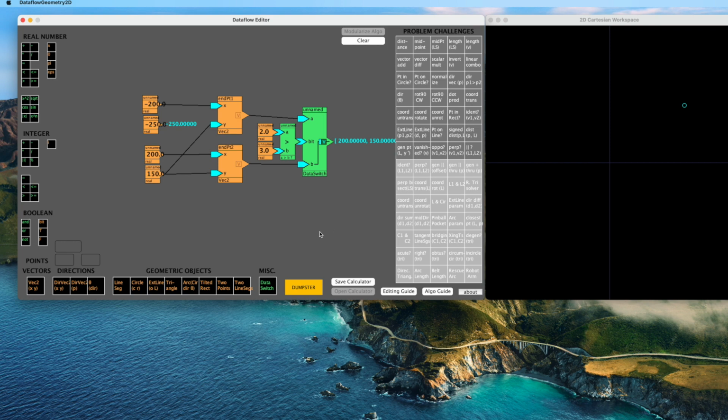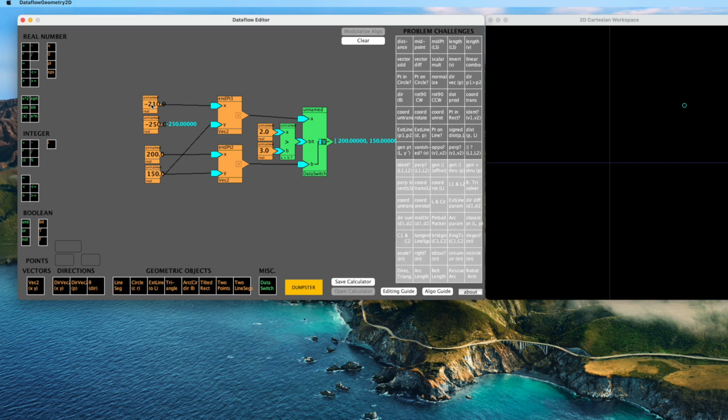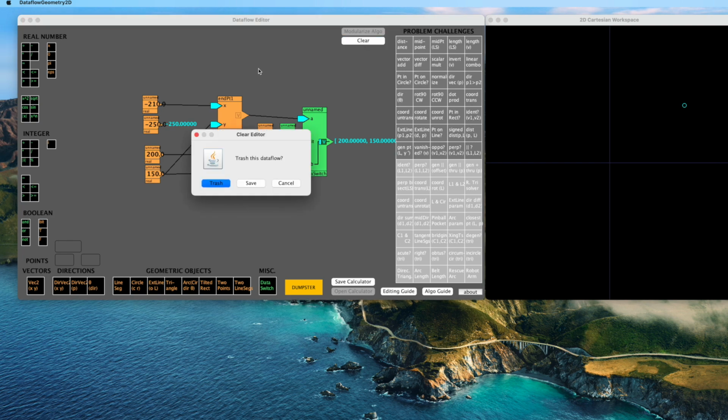If, let's say, I were to change one of these numbers, I'll make this a minus 210 was 200. And I go to clear. Aha. So the clear button's smart enough to check to see whether any changes have been made relative to what we read in from the calculator file. It does detect that. And if we're not interested in saving the change, we'll trash it.